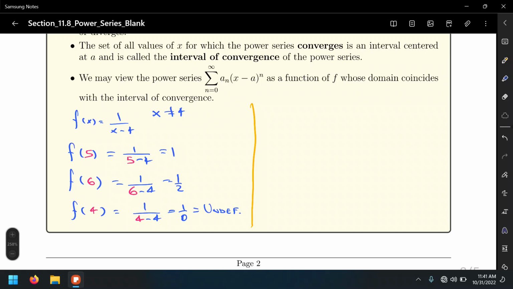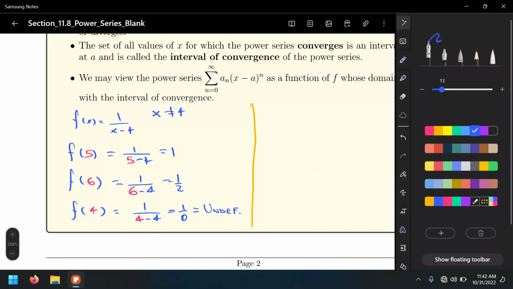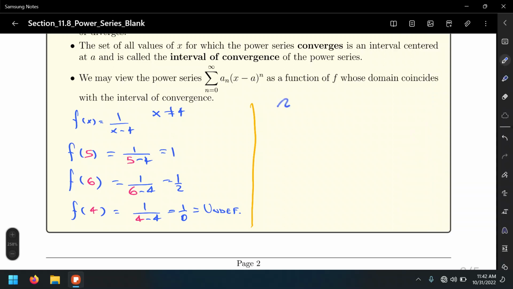So now, what about power series? Let me make something up over here. f of x equals the sum from n equals 1 to infinity of (x over 3) to the n power. Well, I think this series looks familiar. What does that look like? It looks like a geometric series, right? However, something's missing. The geometric series that you're used to are like the sum from n equals 1 to infinity of (1/2) to the n, (7/3) to the n, (4/5) to the n. So what about that x?